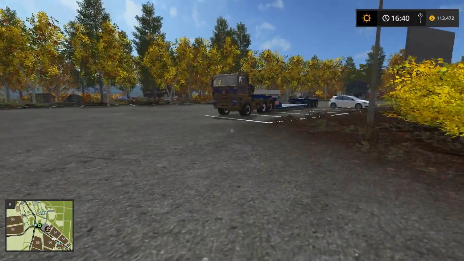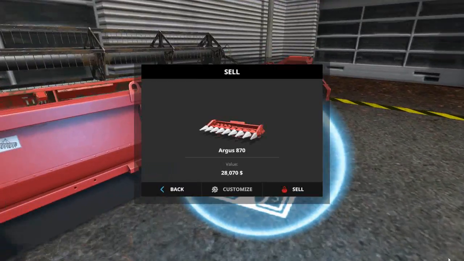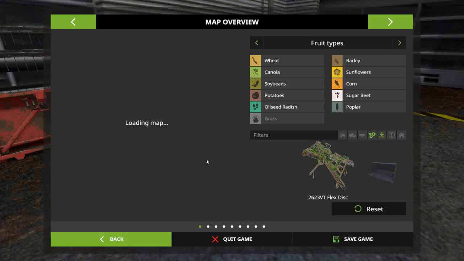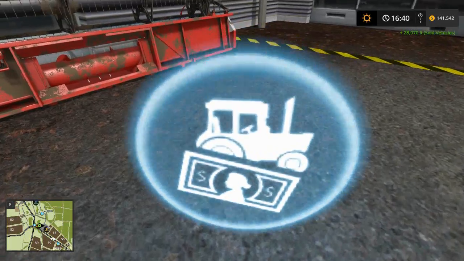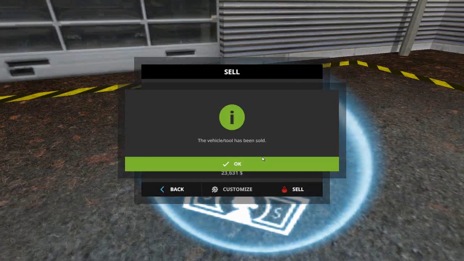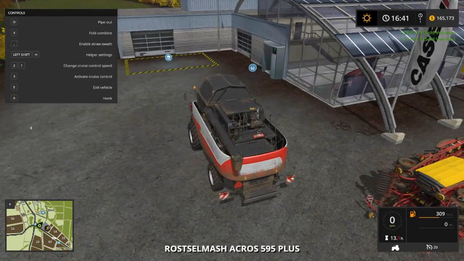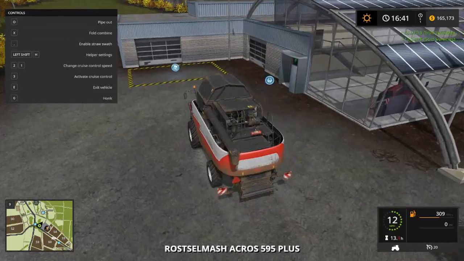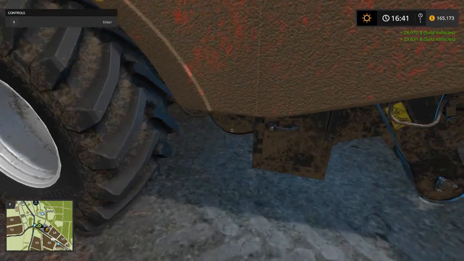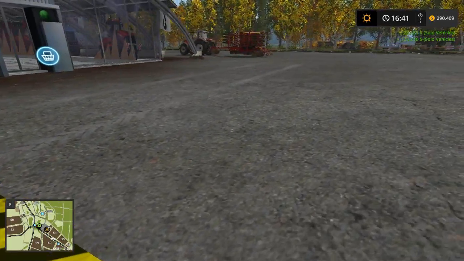Okay, so here we are at the shop. I think it's time for us to sell a couple things. First up, we're gonna sell the harvester. We're gonna sell the heads here. Sell that one for 28. Good. Oh, and then we need to sell that one for 23. Not bad. Don't think we're gonna have enough though. We need to sell this guy. If I can get to that there. 125 for him. So 290.